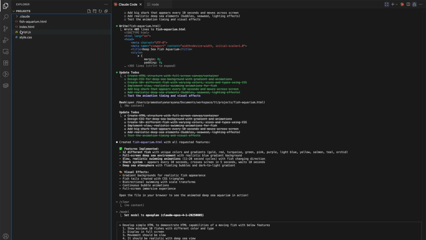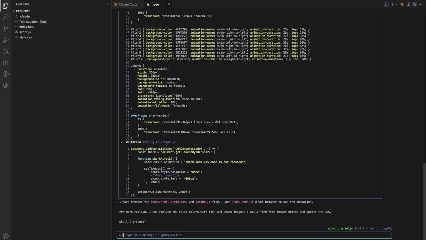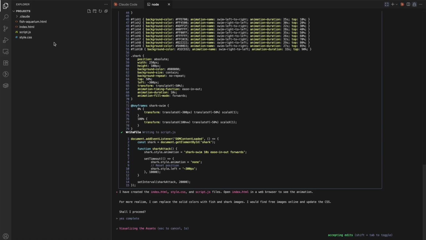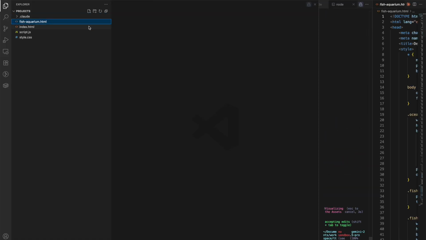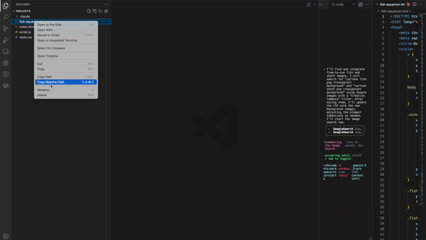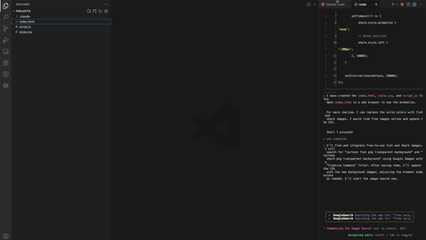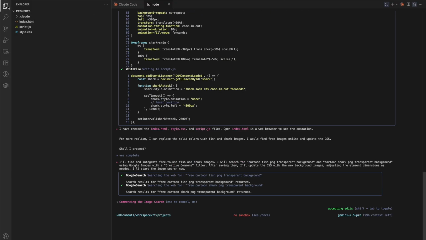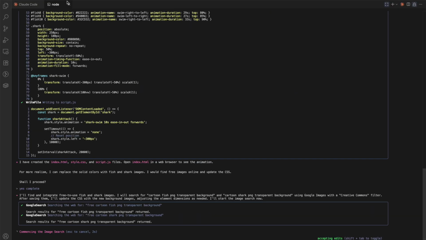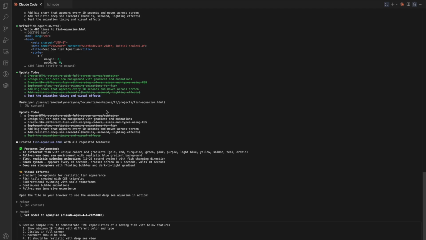Before trying it out, we will delete the existing HTML which was created by Claude Sonnet 4. In the meanwhile, I think Gemini is also running and it is asking for some permission. Let us allow, and we will delete the file created by Claude Sonnet 4. Because it is Claude, there are more chances that it will create the same file name. So we have deleted the HTML file so that there is no conflict in file names.